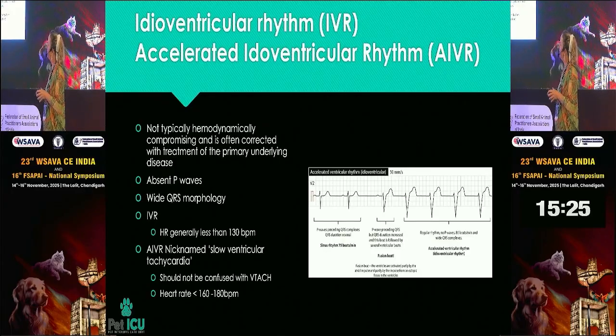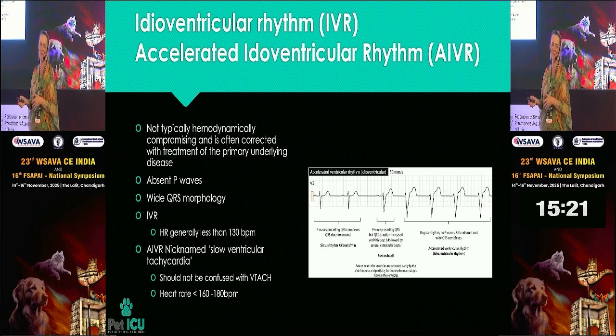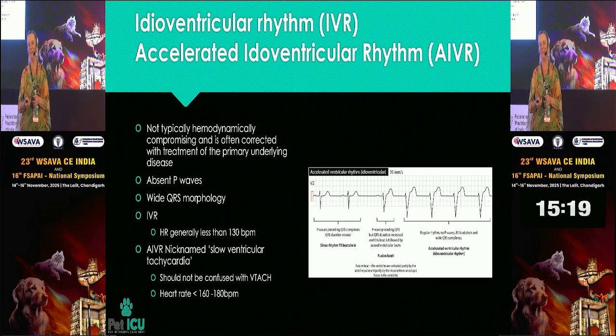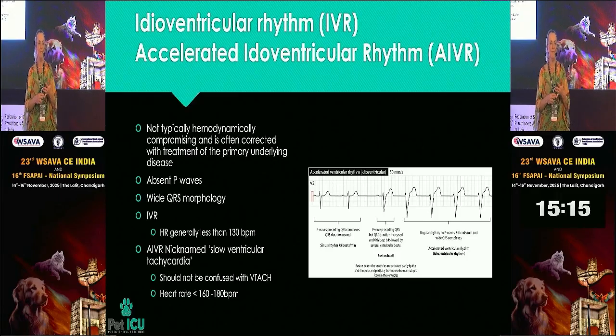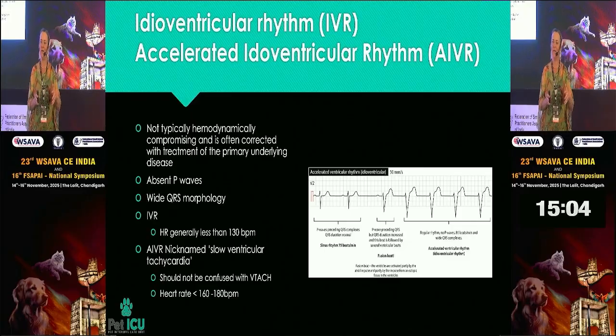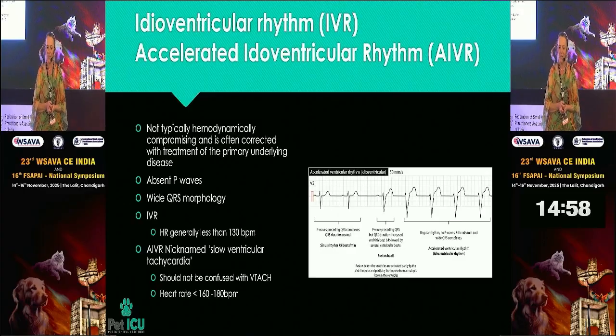The idioventricular rhythm, which is accelerated idioventricular. So this is a rate where some of these post-op GDVs are still in this rhythm. They're normally hemodynamically stable. We're not aggressively treating these arrhythmias because their rate, it's all the ventricles taking over. There's no P waves, they're wide and bizarre, but the heart rate's nice and slow. They've got good pulses, there's no perfusion deficits. So it's kind of like a slow VTAC, but we're not treating it.